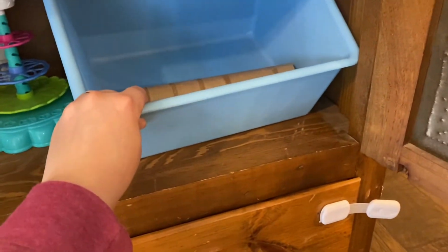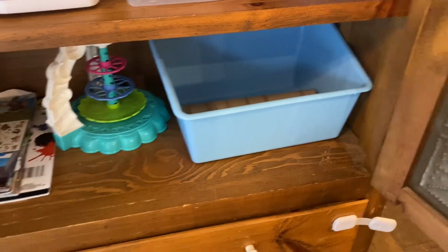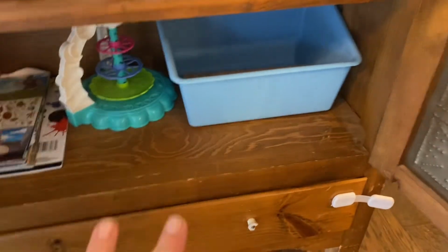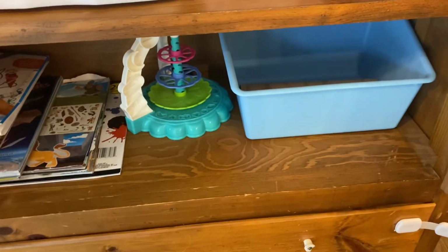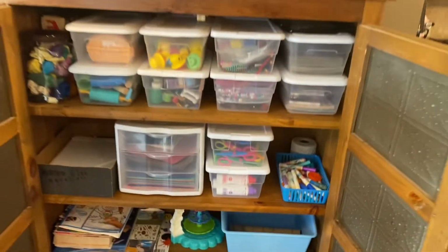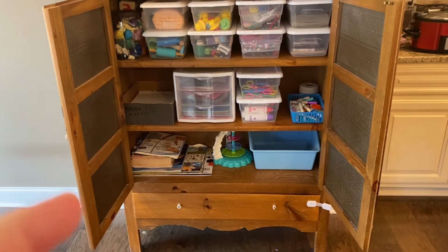So it's got 2 paper towel rolls in it, but the kids love paper towel rolls and toilet paper rolls and little trash pieces that they use to recreate things. So for right now, I thought we'd put it in this bucket, and that way they can have access to them. That may not work because, as you can see, we like to pull and dump the things on the bottom shelf. So we have to find something with a lid so he can't scatter those everywhere. But for now, that is working for us. And so there's our craft stuff. It's all nice and tidy, and I'm really happy with how that turned out.